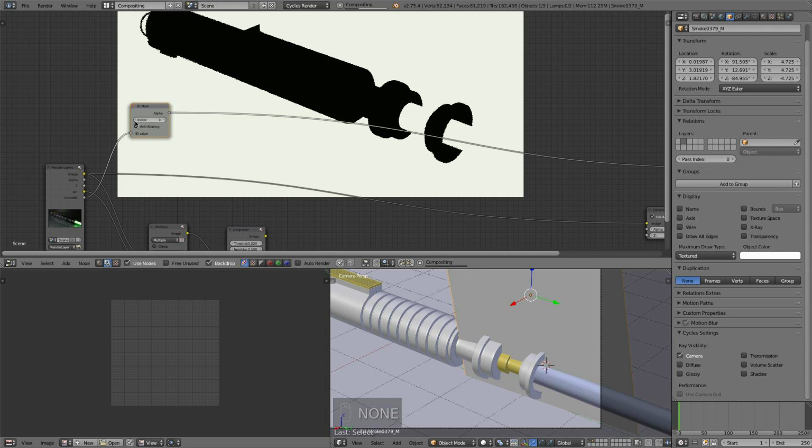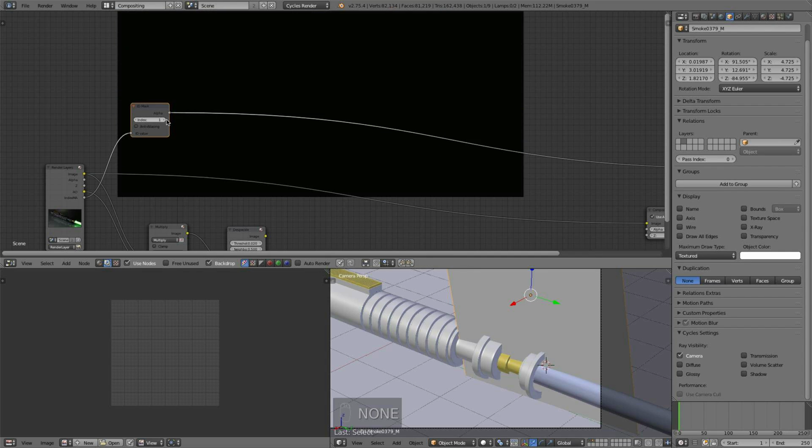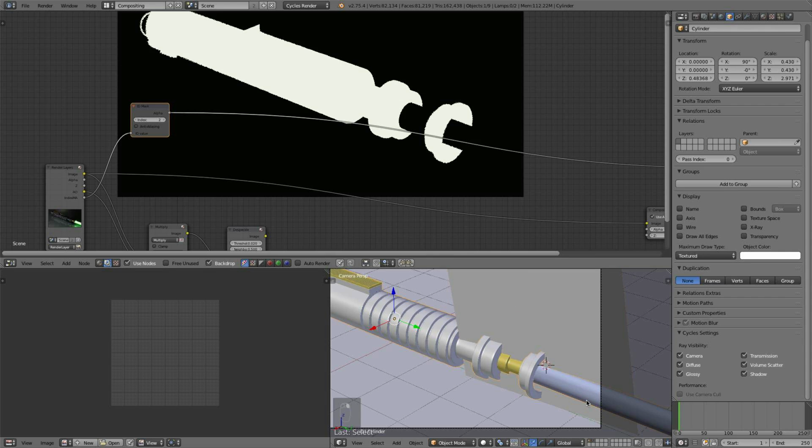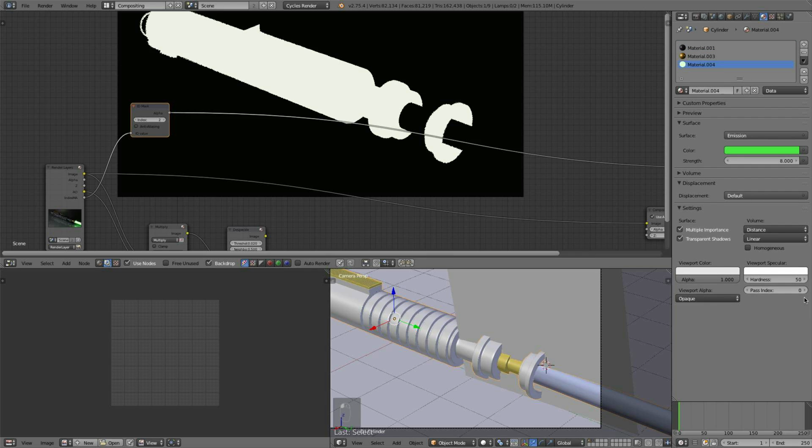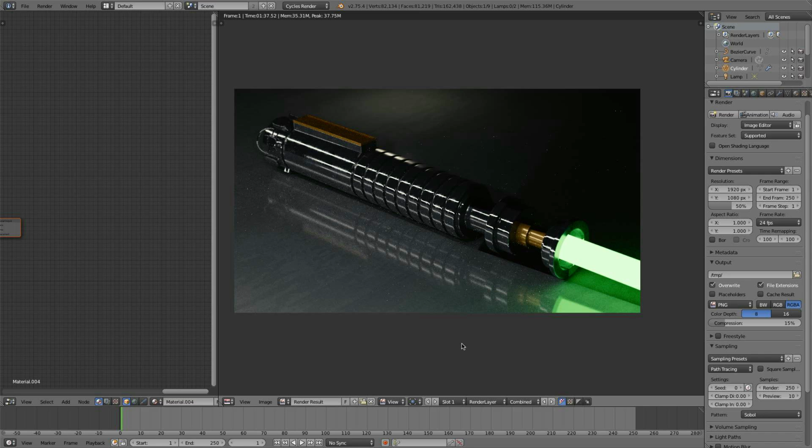Maybe I put that on the wrong layer. Let me check that real quick. The wrong material. This material, oh, I did. I put it on the blade and not the beam, the handle. Put that back to 0, put the blade to 1, and I guess we'll be re-rendering it right away because I need that to be working. So we'll render it now, fix both those errors, and should be good to go on from there.